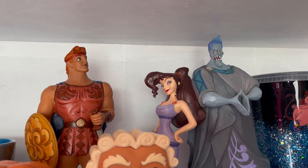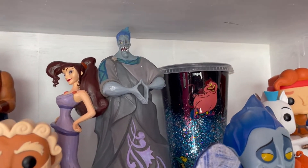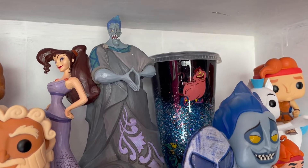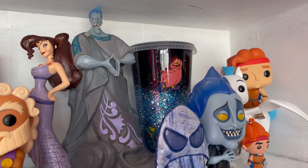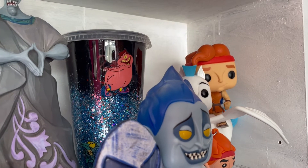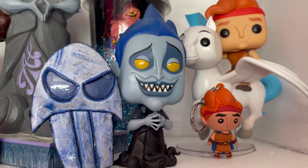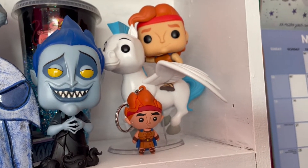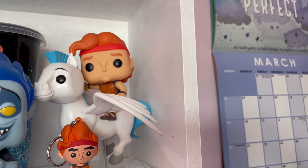Speaking of gorgeous JimShows, we have the Hades and Megara JimShow right next to that. Megara looks so sassy and extra gorgeous. We have a really pretty tumbler at the back that my friend Katrin got me with Pain and Panic, and on the other side we have Hades. Then moving down we have the skull emblem of Hades, a Hades Pop Funko which actually glows in the dark, a Pegasus and Hercules Pop Funko ride, and a little Hercules key ring which is so cute.